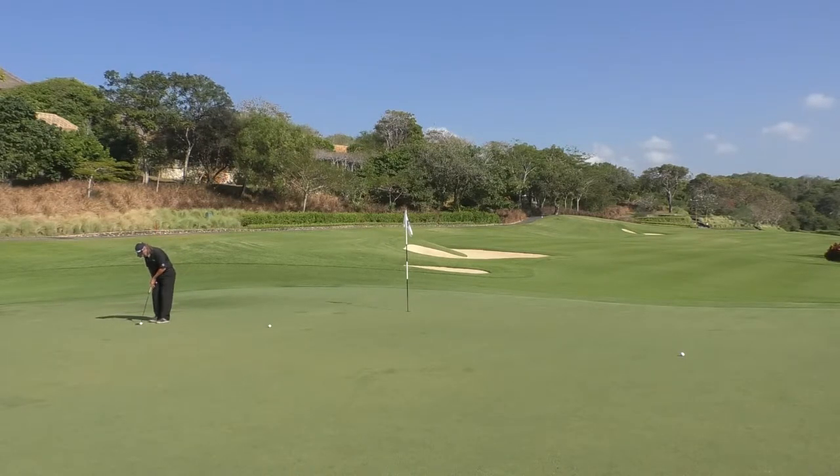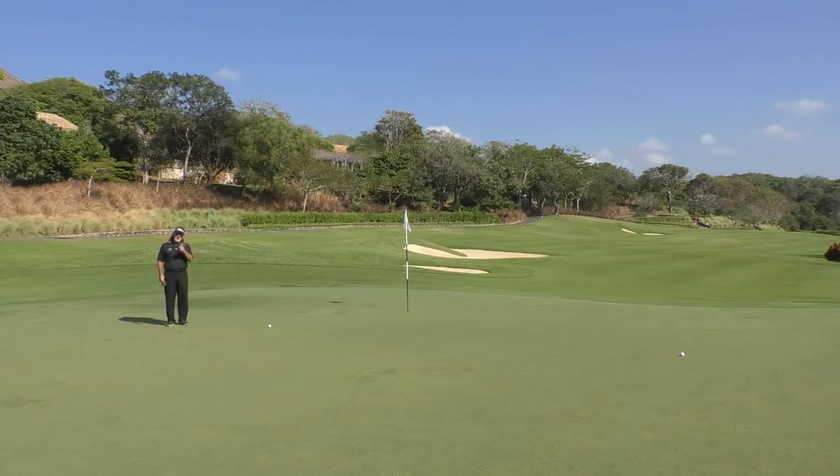On to the third one: set up and draw the right foot further away from the left foot — now much further. I'm drawing the putter back to the inside of the right shoe and taking it through like that, making the stroke the same way. Now we get a putt going a lot further. It'll go out of the camera view, but you can see it's definitely rolled on. So we've got this progression.